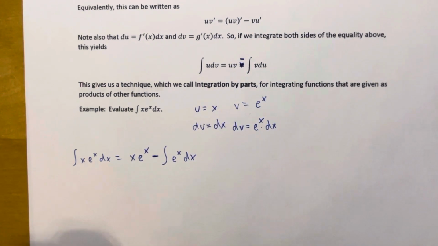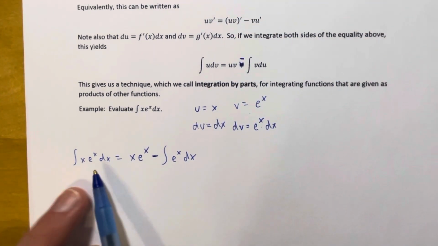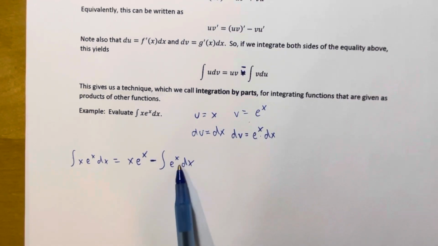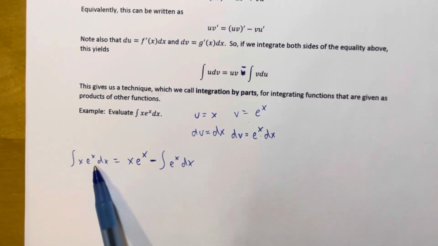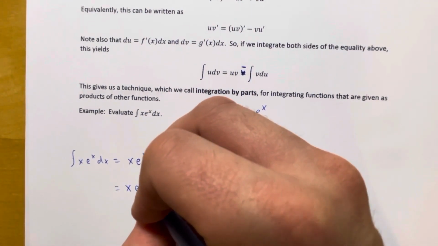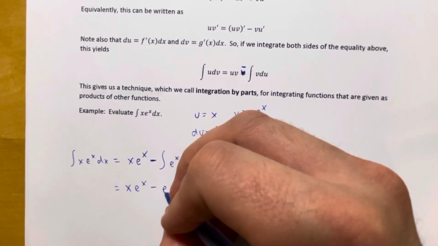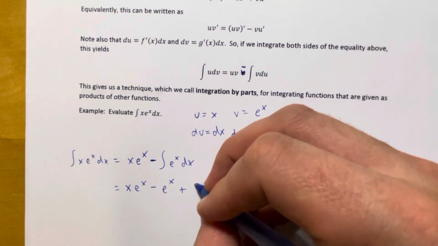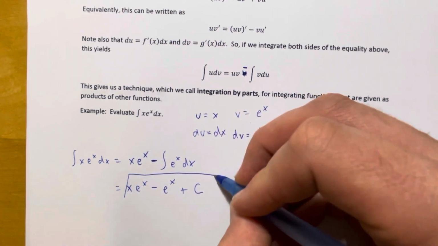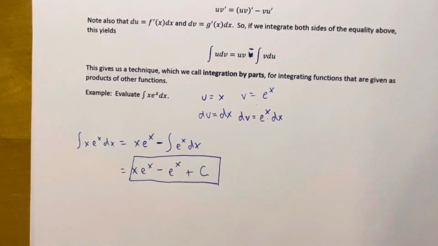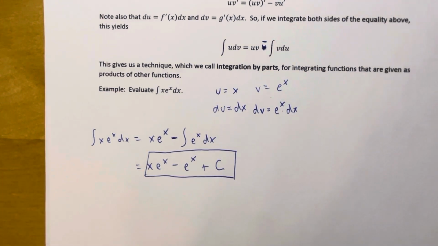Now notice what happened here. When I did integration by parts, which is this technique, this integral on the right-hand side is now much easier to evaluate than the one that I started with. This just becomes x e to the x minus, and I know that that's e to the x. And then because this is an indefinite integral, I can't forget to put plus c. Remember, that's your constant of integration. Don't forget your plus c. That's it. That's the whole thing. So we have figured this out.